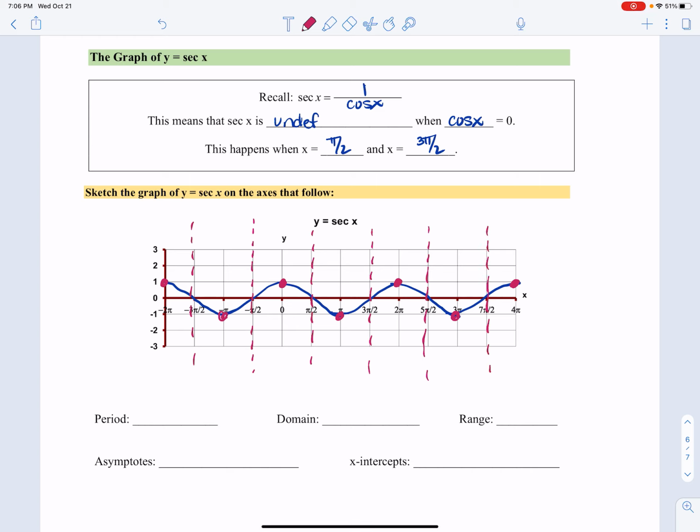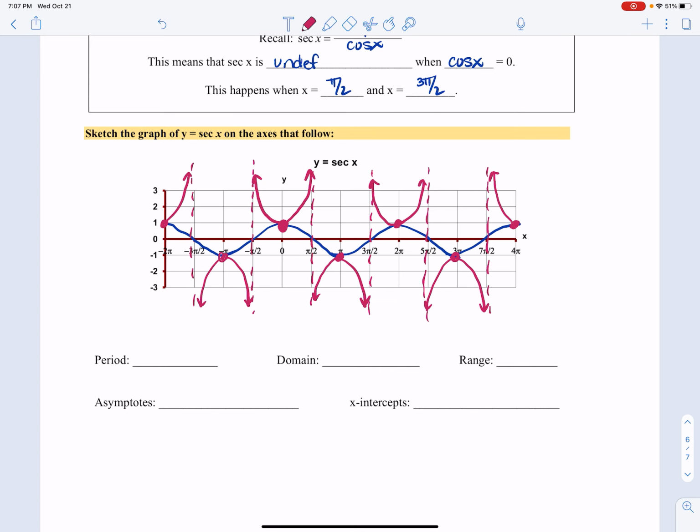And I also know that if I take the reciprocal of, looking at this piece right here at 0, 1, cosine gets smaller than 1, reciprocals get larger than 1, and the closer the number gets to 0, the larger the reciprocal is going to get. So it's going to spiral off to infinity. Same thing goes for down here on the negative side, and then it's going to keep repeating itself. So you notice again, it looks very similar to the cosecant, but it's just shifted around a little bit. So that's the graph of secant, the one in the magenta, or whatever color you want to call it.